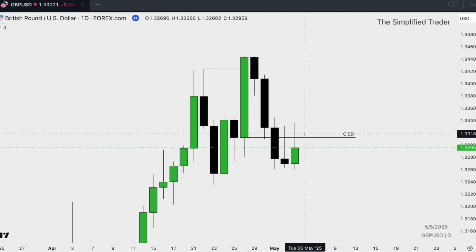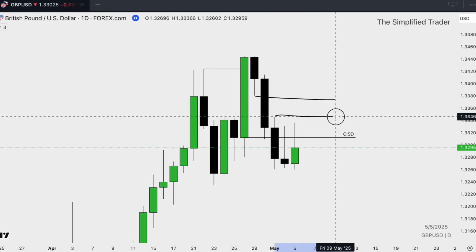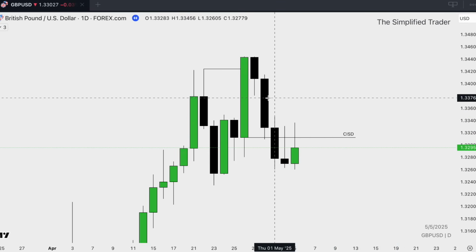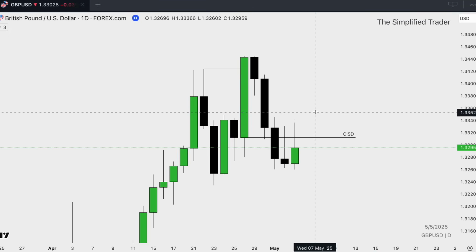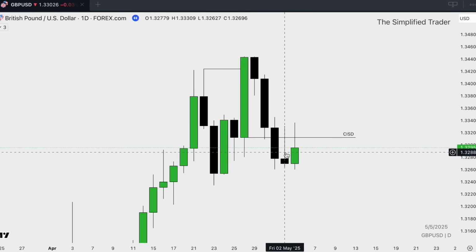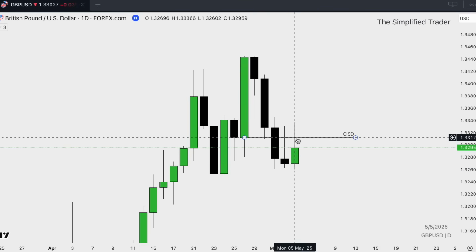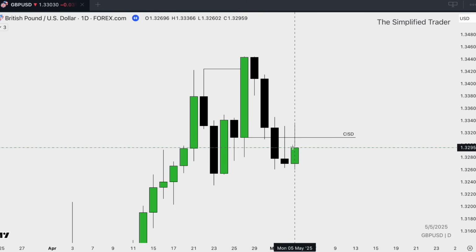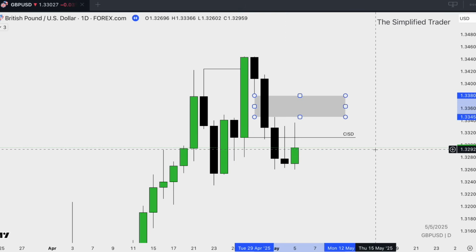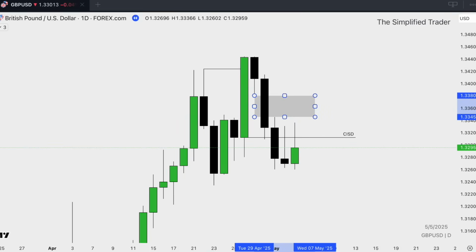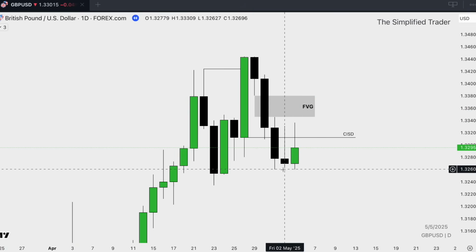But I was telling my students I'm looking for this fair value gap to get inverted, and I had a long bias. That is the technique that I teach in the program, and I'll show you how it played out. Looking at this order block, we see that the first candle rejected it. This candle traded into it and didn't reject it, and we had enough strength to trade past the previous day high. So I am definitely expecting price action to trade into this fair value gap and even invert that gap. So keep in mind that we have a bullish bias.